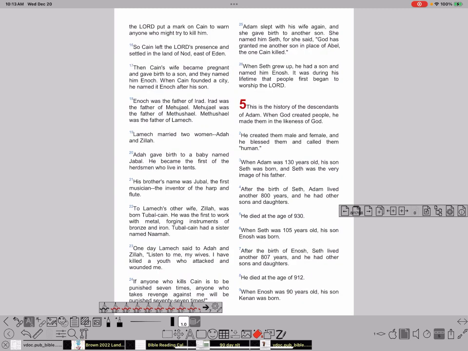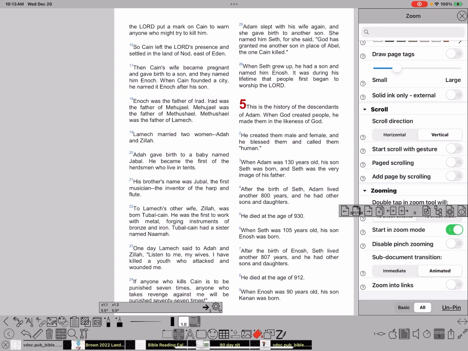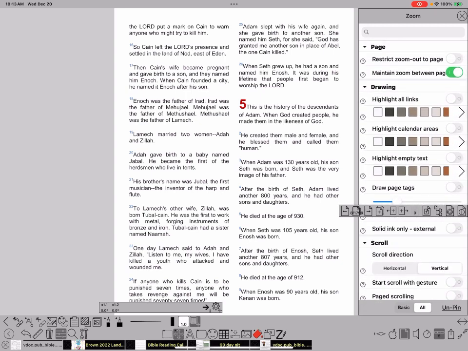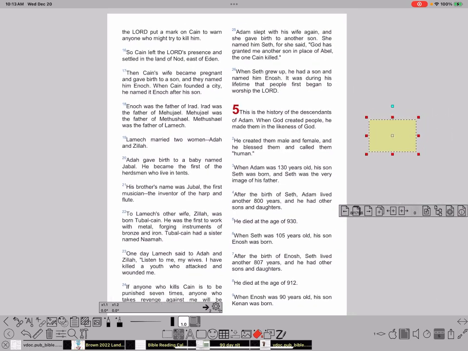So when you're creating links, it's always a good idea to go ahead and highlight the field so that you can see it once it's created. If you're not putting text, sometimes you can add text, but I never do. I always have text that I'm just putting it on top of. So I need to go to the four-way pointer and turn on highlight all links. And now, because that's a link, it's going to be highlighted, and you can make it whatever color you want. So now I've just created that.